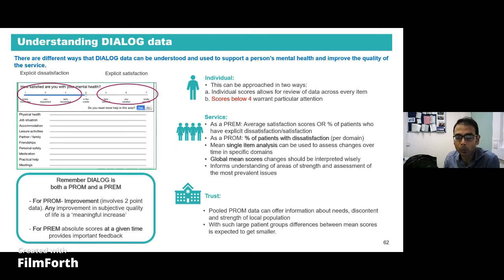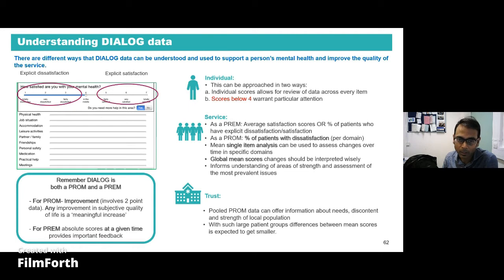When you're pulling in data, you can pull in the mean score per question, or you can look at the number or proportion of people who are dissatisfied in each domain. You can look at the global mean score where you lump in all the scores. Again, it would be useful to be explicit while you're doing that, whether you're going to combine the PREM and PROM questions or you're looking purely at the PROM questions. I would suggest separating the PREM and PROM. But it's useful to have this clarity and thinking before you start analyzing or making sense of the data you're looking at.